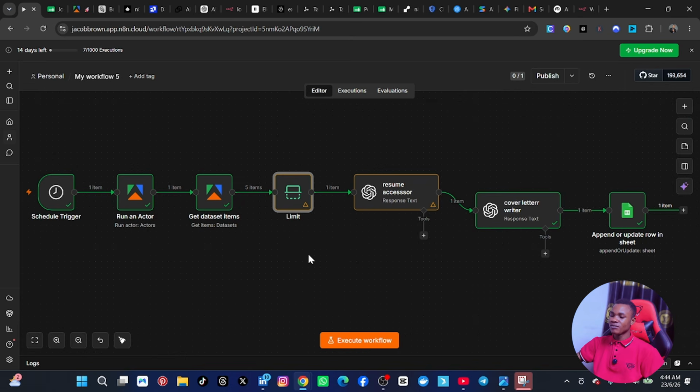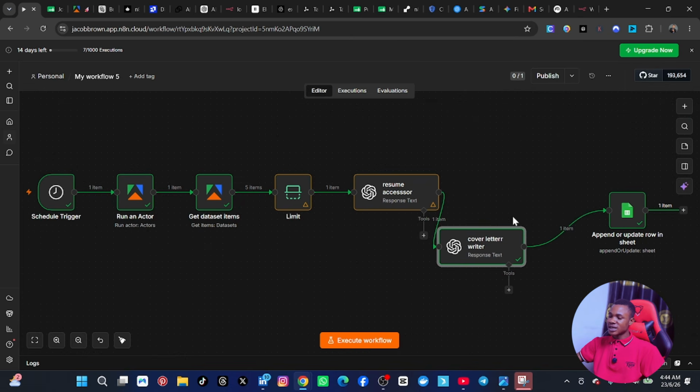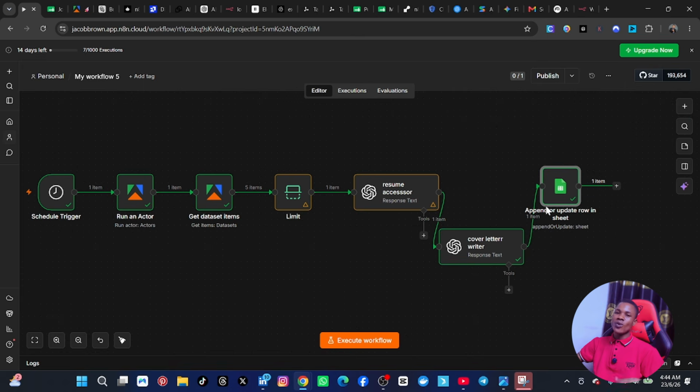And at the end of the day, you should ask yourself, all this that has been created for us here, where do we want it to go, where do we want to apply for the job? So you can now say, okay, send the information from the Google Sheet to my email, or I want to approve it. You can introduce a human loop. I taught you how to introduce a human loop by bringing in the Set or the Edit Fields node. You can let me confirm it before you publish. You can now send, you just troubleshoot it. That's how to run it.